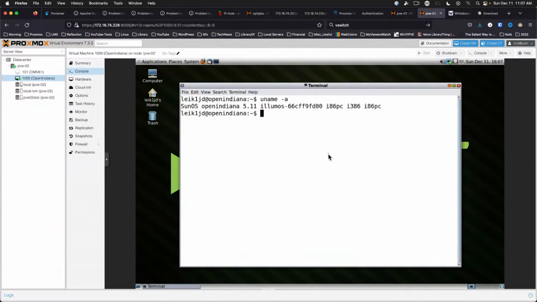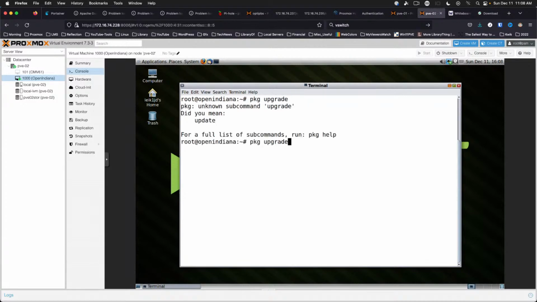And once you get into the root user, you can do pkg, which is the package manager on BSD derived systems.